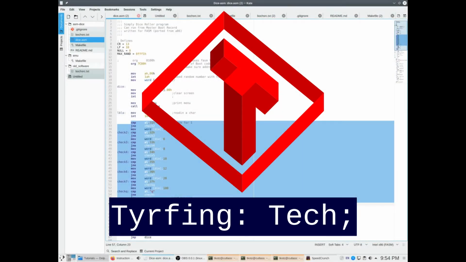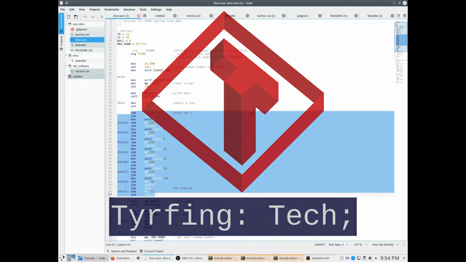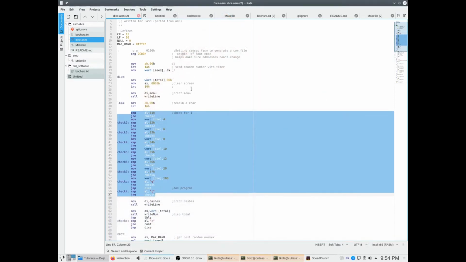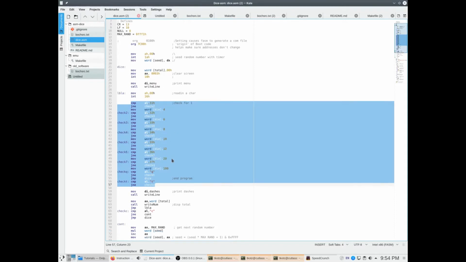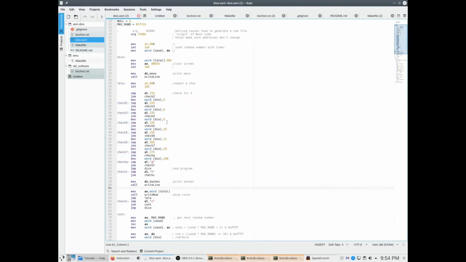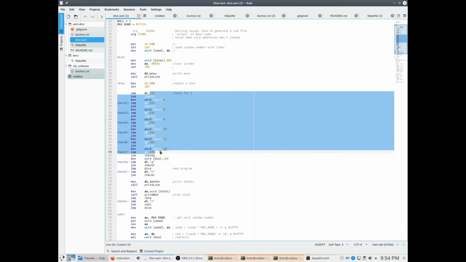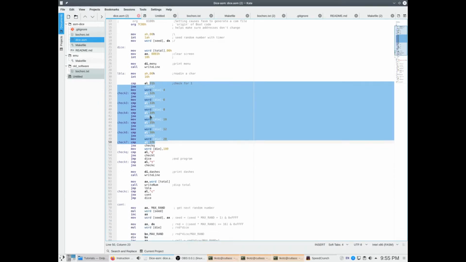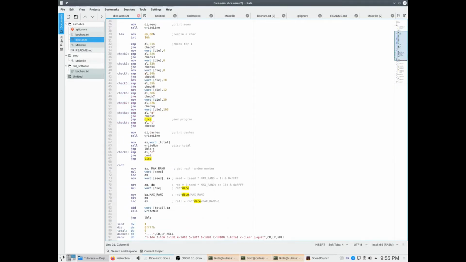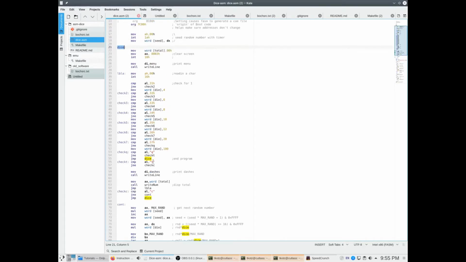Okay, so let's go on to hopefully the last thing we're going to look at in this piece of code. All we're going to do is rework this part so that we can do our menu selection. The big thing we could take advantage of here is the fact that we're using the number keys and they're all right next to each other. So we could move this dice up to the top, right? Because the things that call dice are clear and quit, which both basically reset the whole thing.